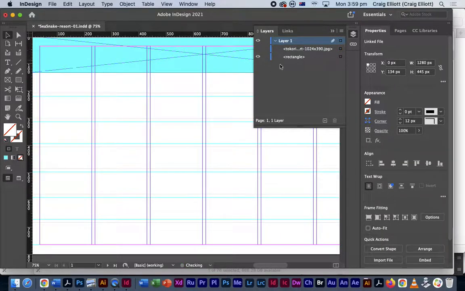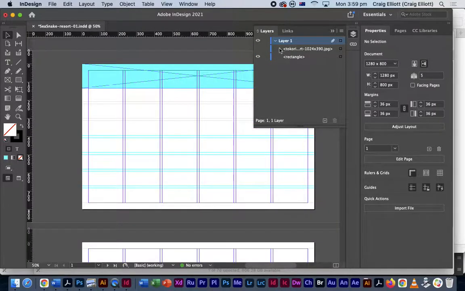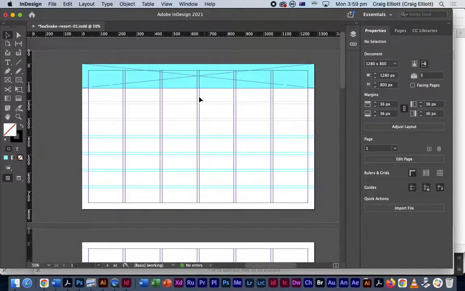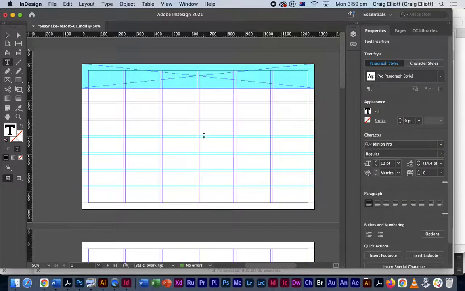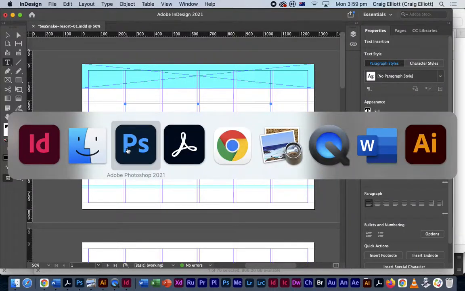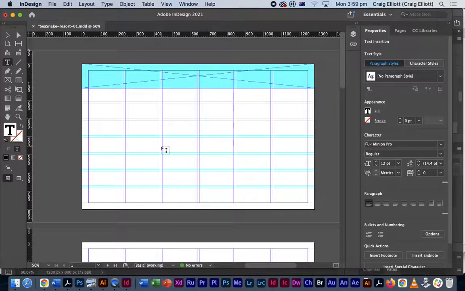So I'll just hide this frame. So we're here. And the next thing I'll do is I'm going to create a frame and I'm going to put text into it. Okay, so I can do that two ways. I'll show you the way which is all right, but then I'll show you the much better way to do this. So I can create a frame, and then with the text tool I can click in there and I can start typing. So what shall I type? Pure indulgence and relaxation.